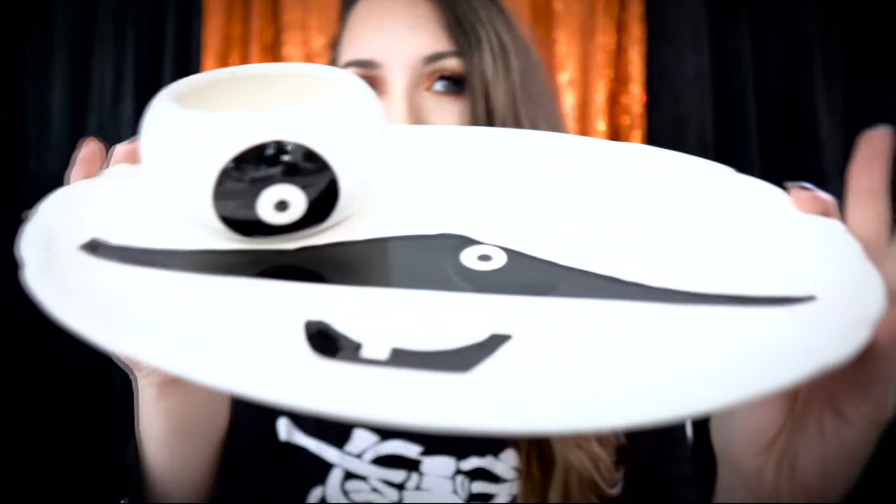Let's continue with the last few items I got from At Home. The next thing I got was this really delightful mummy serving tray — and yes, I did just say I have too much serveware, but I can't help myself. Look how cute he is! The eyeball placement kind of threw me off at first, but the more I looked at it the more it grew on me. I thought it was adorable. When you have to look at it sideways for it to make sense — and actually you can see the little mummy straps embossed on the plate, so yes, it is definitely a mummy.